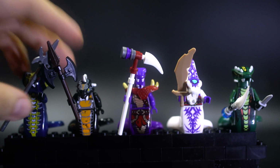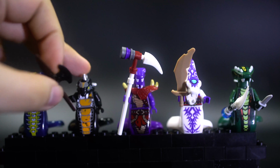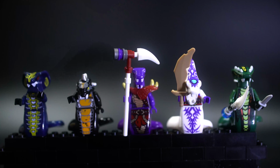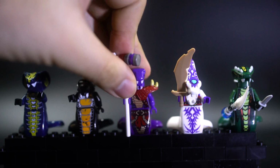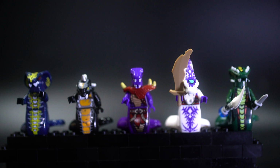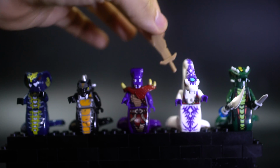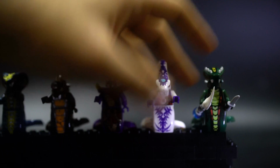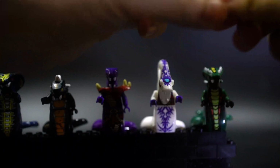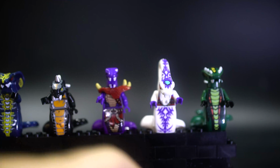The snake character has got a giant spear here for him, a spear with 2 axe pieces attached for him, a buildable hammer spike piece. The spike is made of very soft material, but the rest of it is hard plastic, and it's built quite well. A regular sort of monster sword for the white Pythor, and this should be a gold material, but they've just gone with a greyish brown, so that's not good. A tiny dagger for him, plus this piece here, which is a lightsaber hilt, and it's got a little weird symbol on the back. So that's for him as well, so that's pretty good.